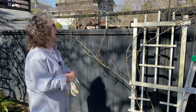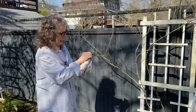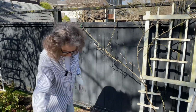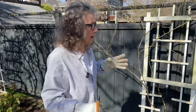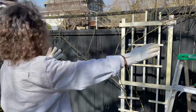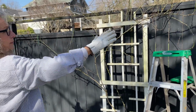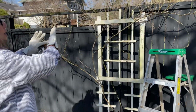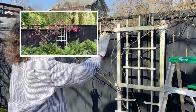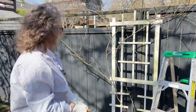In the process of cutting these back, anything that's dead you want to cut off, anything that's diseased you want to cut off, anything that's damaged, crossing. And with a climbing rose, the form I want, particularly on this one against this fence, is right and left blooms. By keeping all the laterals cut back to 2 or 5 buds, your blooms stay compact and the whole bush is beautiful.